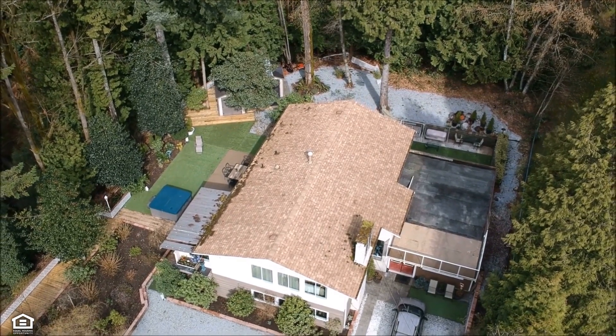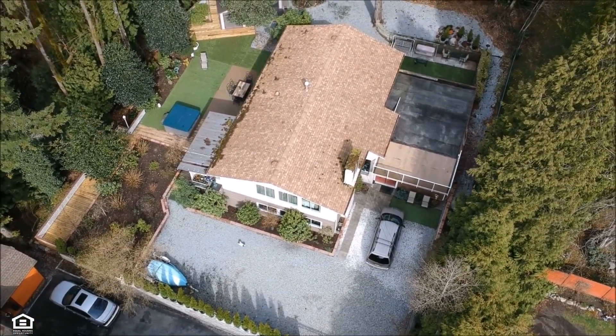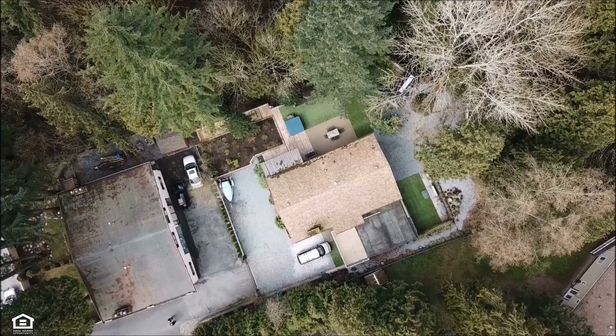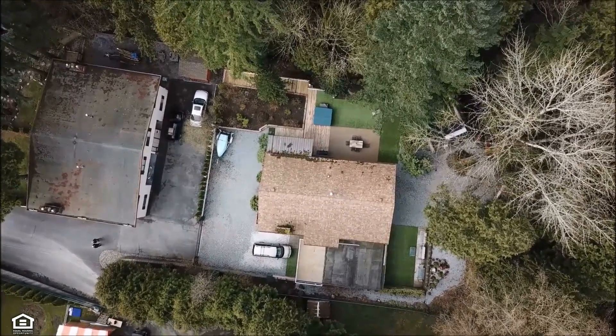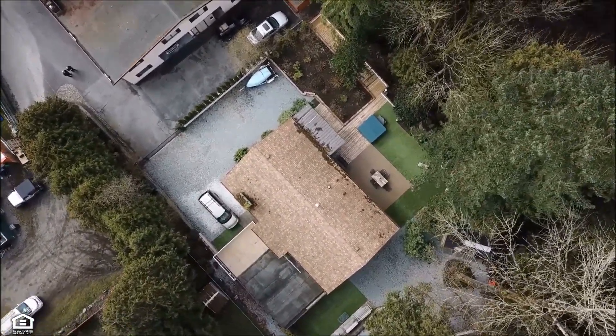This centrally located Coquitlam property is completely landscaped. There are six separate deck and patio areas encompassing hundreds of square feet of outdoor entertaining space. The thriving mature gardens are awash with color, birds sing from the surrounding greenery, and the sound of serene silence and privacy is unique to the home.